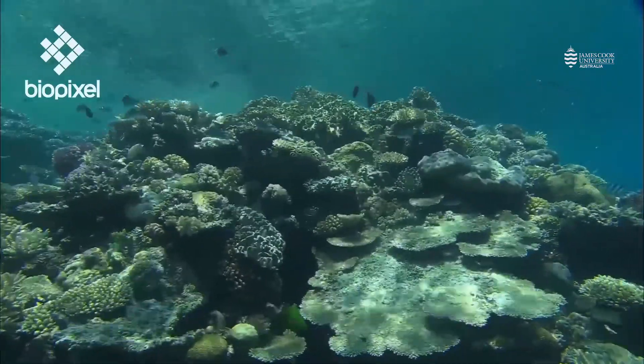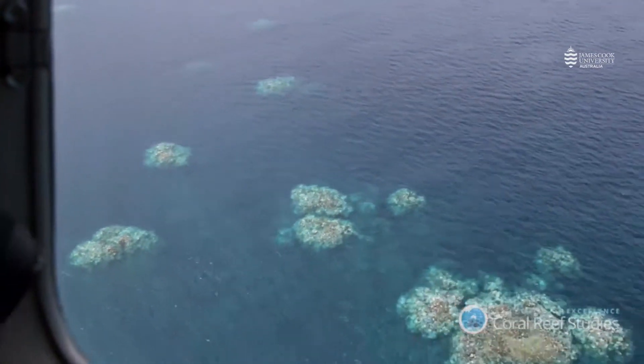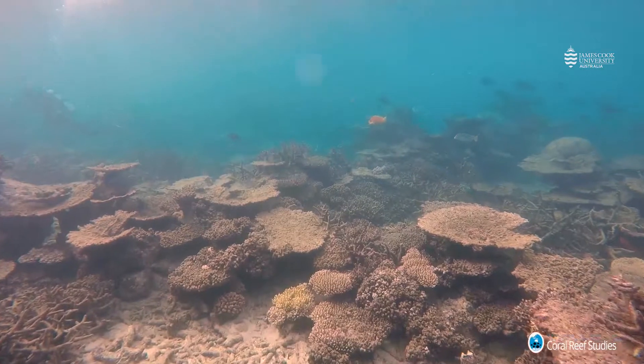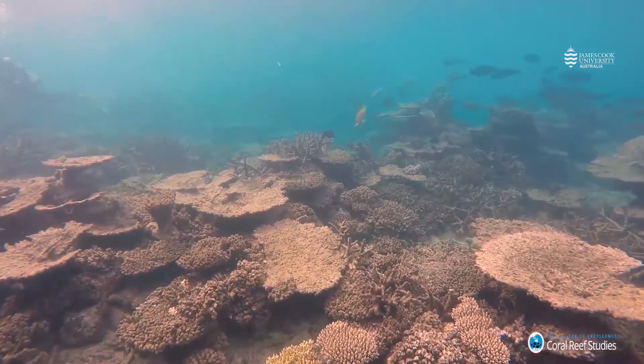In some cases, if the temperatures are not too high for too long, coral reefs will actually get their zooxanthellae back and can recover. However, there are studies showing that their ability to grow and reproduce during the period in which they've been bleached and recovered is actually compromised, so it probably has some costs. The biggest costs come when you have mass coral bleaching at the scale of reefs. If temperatures are really high for quite long periods — for example four weeks at around two degrees Celsius — you'll see mass mortality of corals; they won't get their symbionts back and they will die.